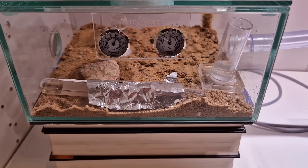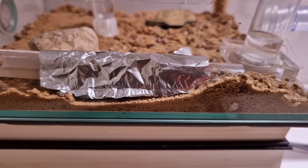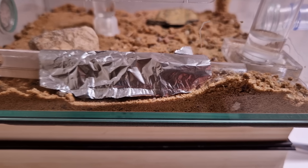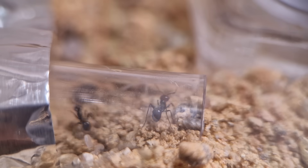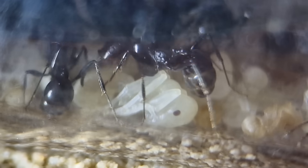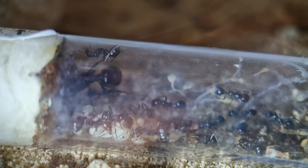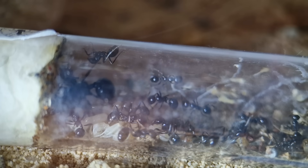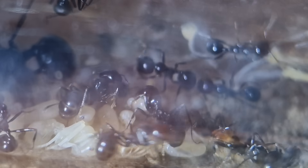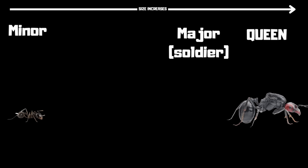For that we need to take a look at the tube — yes, these boring ants moved back in there, which is also why I covered it back up so they're comfortable. To my surprise, the ants actually started doing something: they started raising giant pupae and larvae. This one will grow up to be a soldier, which you'll see later. As you can see, the size of workers varies — this is normal in this species, with a range from minor to major workers, which are the soldiers.